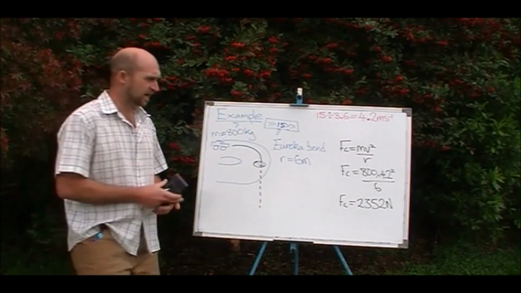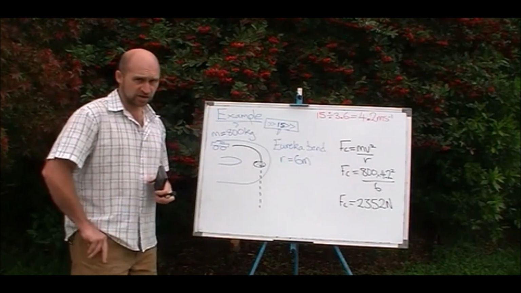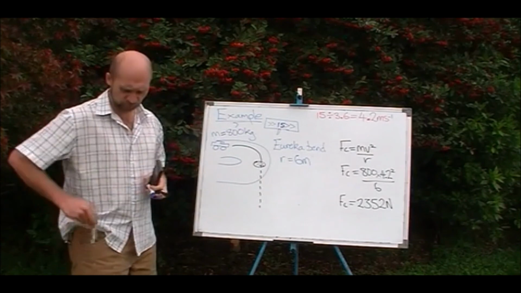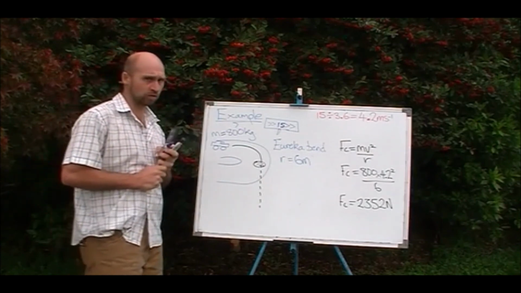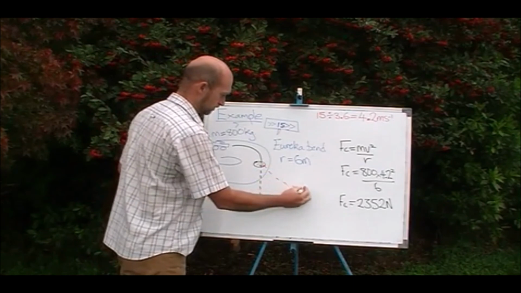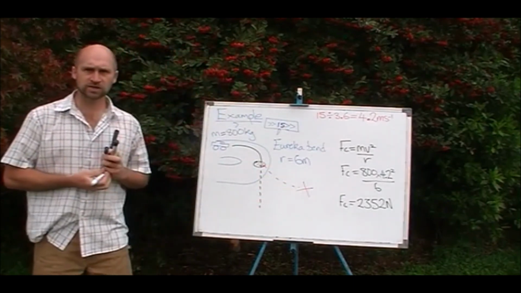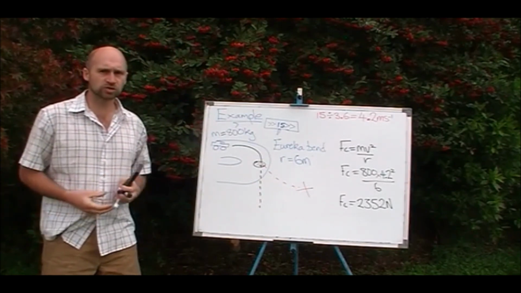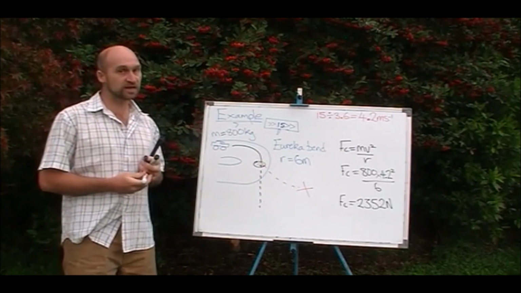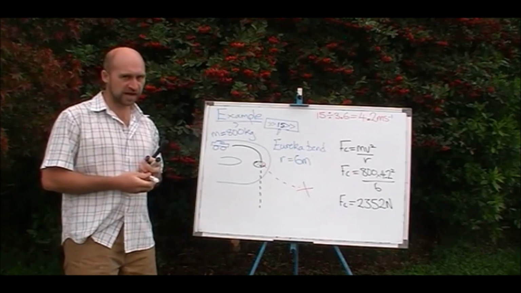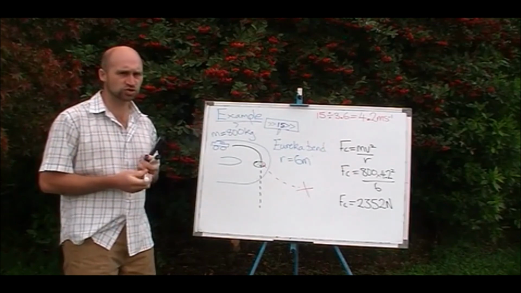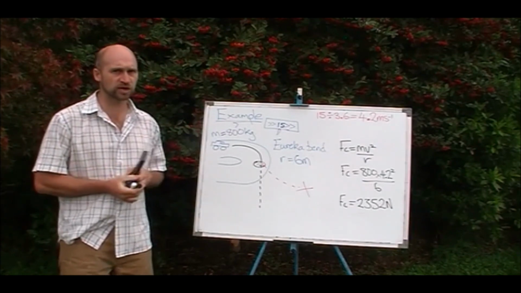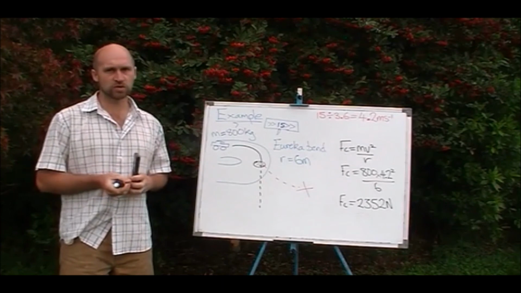Common mistakes are to draw the car going, hang on, we're going to do this in red pen, make sure that you know it's wrong. Red's the colour that's wrong. Commonly people might think that the car slides away from the corner, but that's not going to happen because there is no net force acting, and therefore it just moves in a straight line. That's Newton's first law. A body in motion will stay in motion at constant velocity when no net force acts.